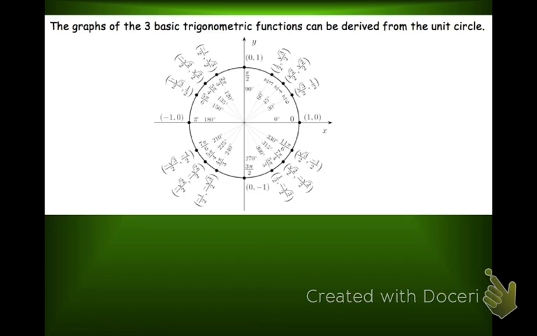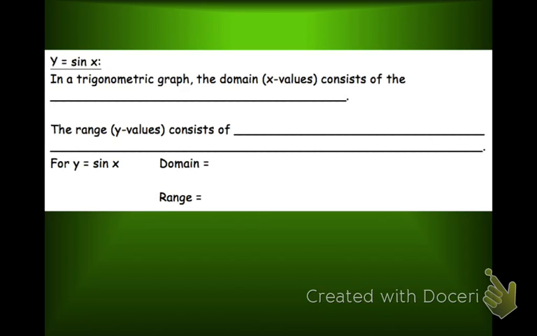So the first two graphs should be super easy if you look at this diagram, which is in your notes packet. Instead of using degrees, however, radians are used. So that should be the first thing that's in your packet. I know that's not in here because my set of notes is a little bit different than what I handed out to you. So we're going to start with sine of x.